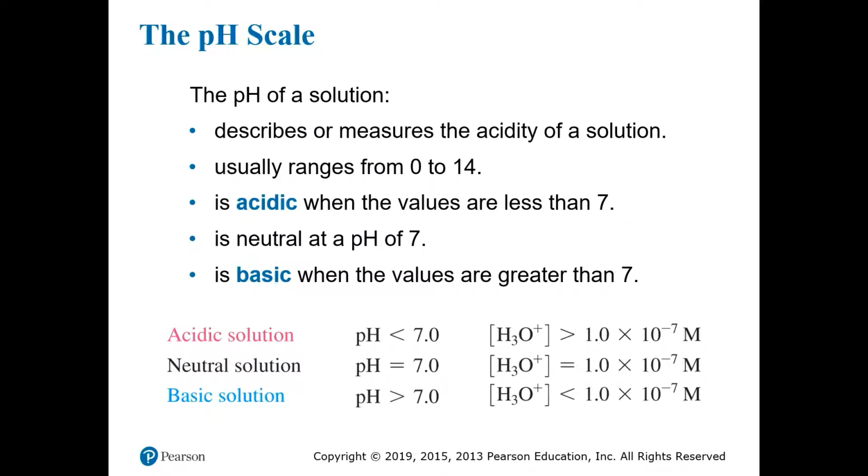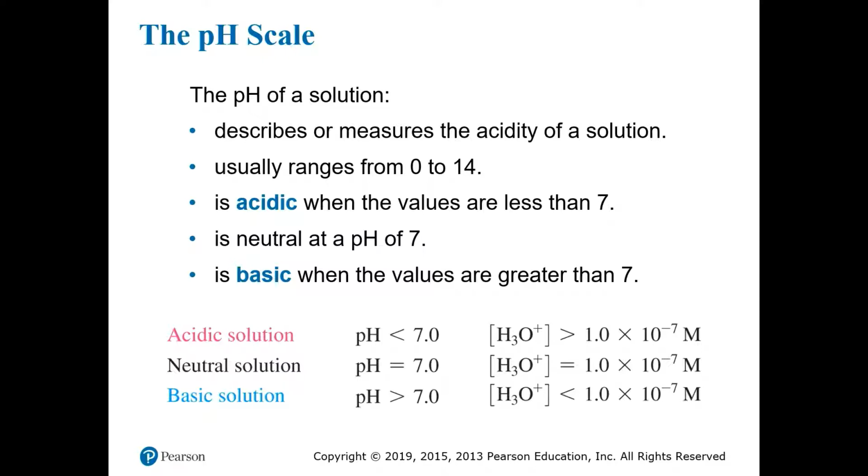We saw in a previous section that an acid is a substance that causes the concentration of hydronium ions to increase and the concentration of hydroxide ions to decrease. This means that the most direct measure of the acidity of a solution is just the hydronium concentration. However, this concentration can vary widely. Even for typical acid-base solutions, the hydronium concentration ranges from 1 molar for concentrated acid down to 10 to the negative 14th molar for a concentrated base solution.